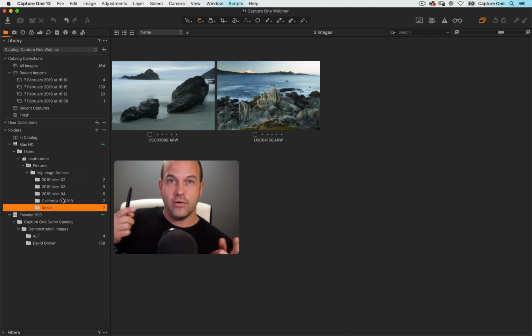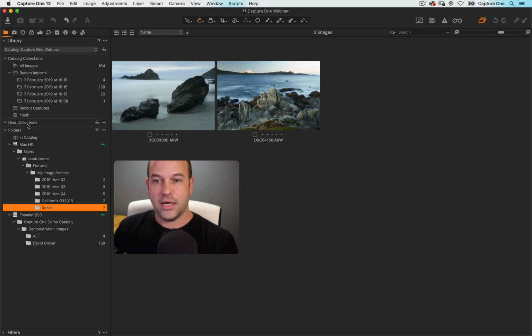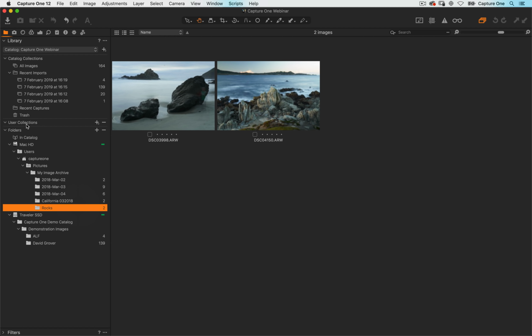Big disaster. Which raw file has the most recent adjustments and so on. So that's really not a good way to do it. So the amount of organization you can do at system level is very restrictive. So why not go and do some clever stuff in user collections?